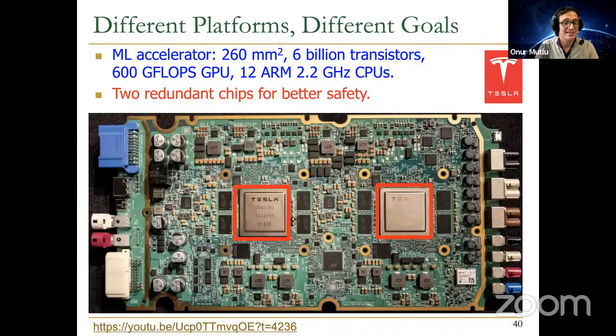So this is another example. Tesla, a car company, designed these chips so that they can do specialized vision processing and machine learning on their self-driving cars. They decided to design their chips because it was important for them so that they could customize the chip to the workloads that are running on their system. So imagine this is a car company designing chips, right? That doesn't go well necessarily, but it does go well because they have to customize. The computing requirements of the workloads that they're running are so intense that they have to customize the hardware to the algorithms that they're deploying in the field. And they add other features like multiple chips operating together so that they can have better redundancy, better safety. And you can see some of the numbers over here.